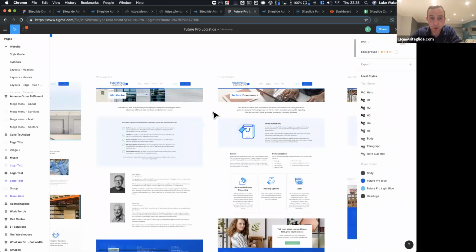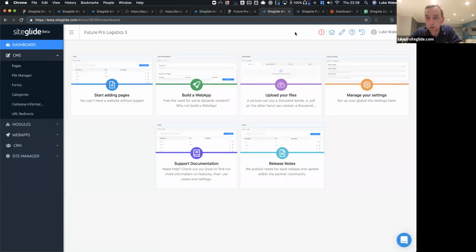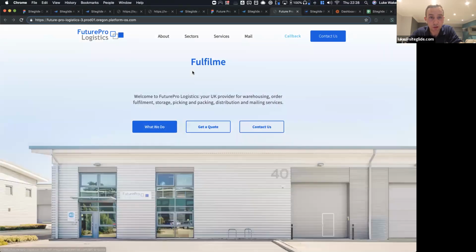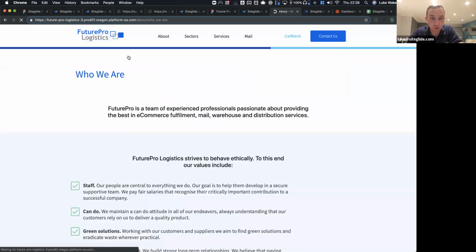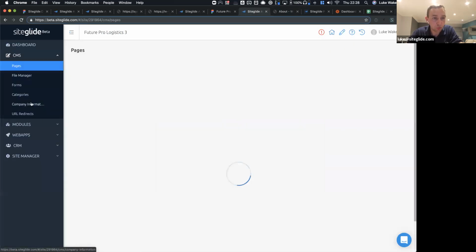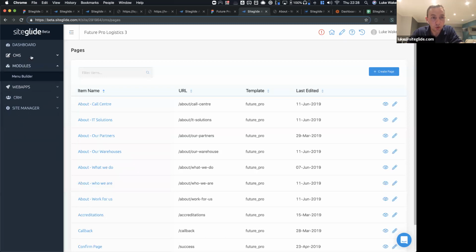As I say, this might be too much for some projects, but this is quite a good approach when the sites are more bespoke. So he did that design. We then took the design system layouts, and the end result is this site here. So this is built onto SiteGlide, following the designs from design system. It uses design system at the core, but it was built obviously using all the SiteGlide functionality. So you've got pages, forms, web apps, all the features that you might need.